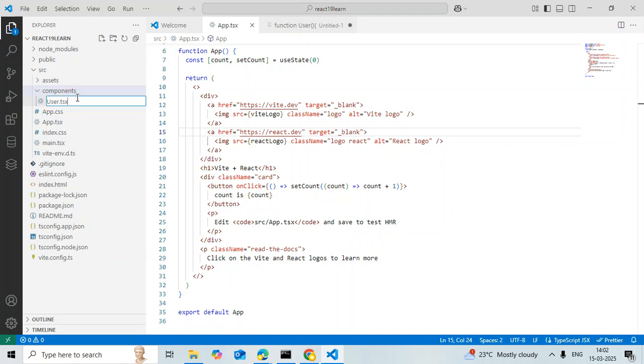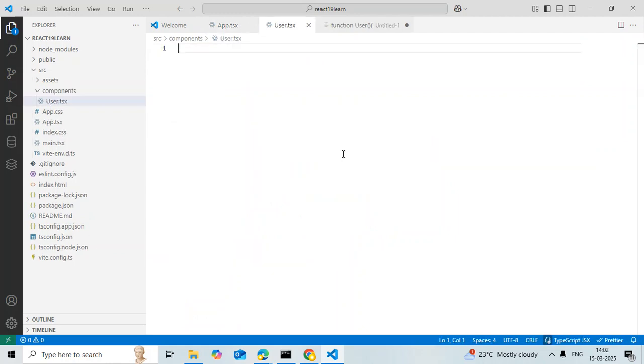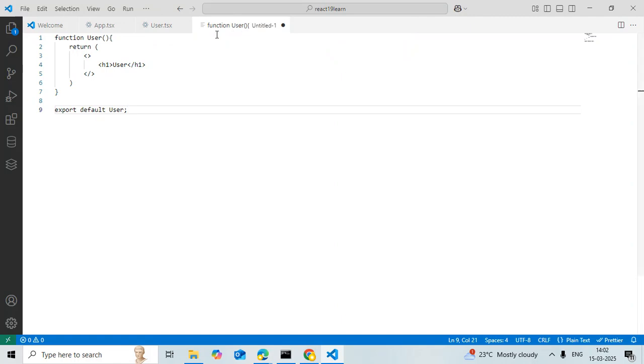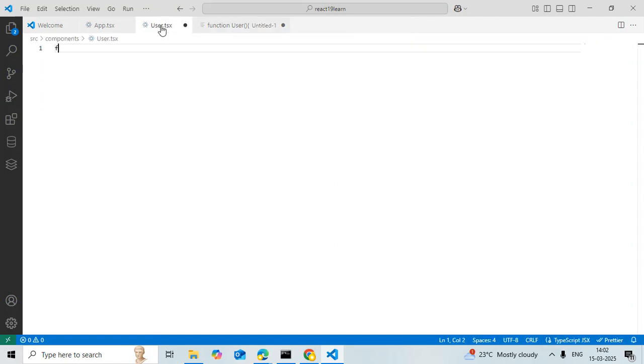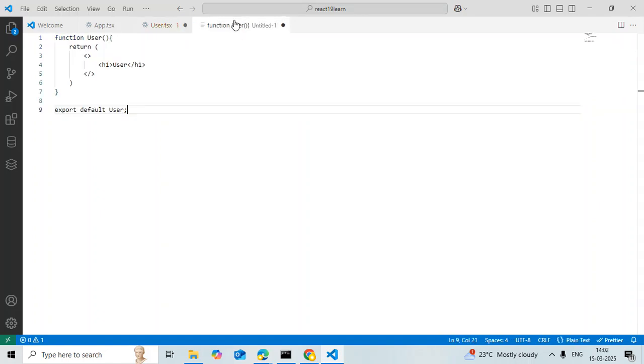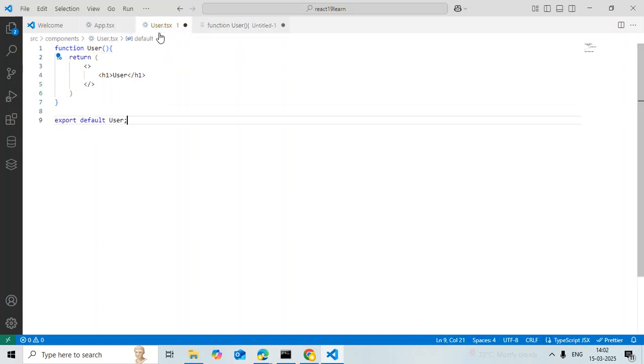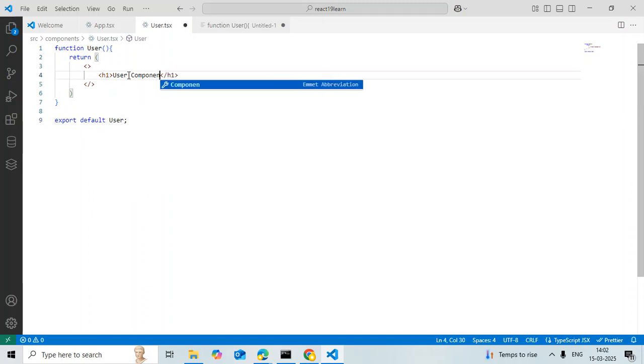The reason is we are using TypeScript. I have already created some code to save time so that more time is used in the explanation. So I created a component user here, and let's say user component.